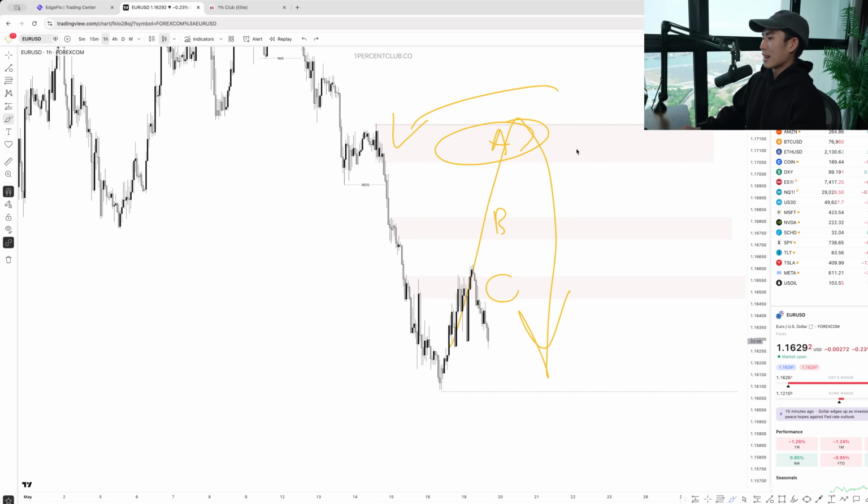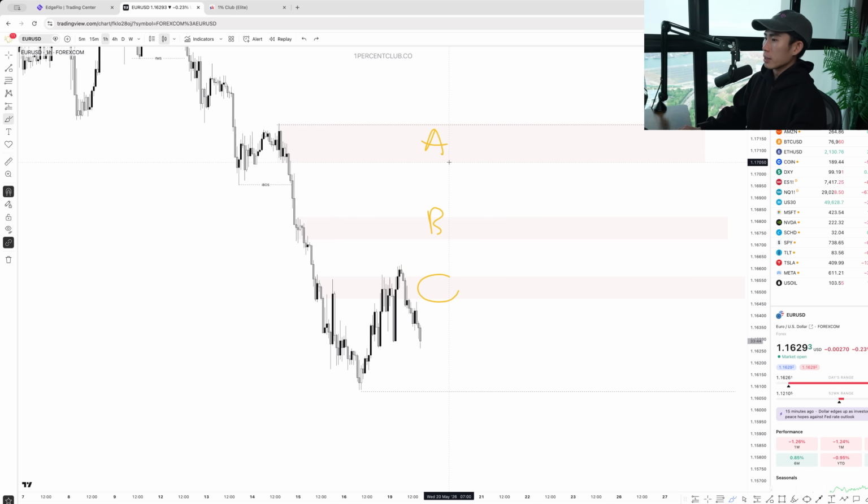So price is most likely not going to take out that high itself. So in this case, right here, you don't know for sure where price is moving toward next. But in terms of probabilities, we know for a fact that this zone is much stronger than this zone and this zone because it's the extreme zone. Okay, like I said, it's all a game of probabilities. It's not a game of certainty, just a game of probabilities, right?